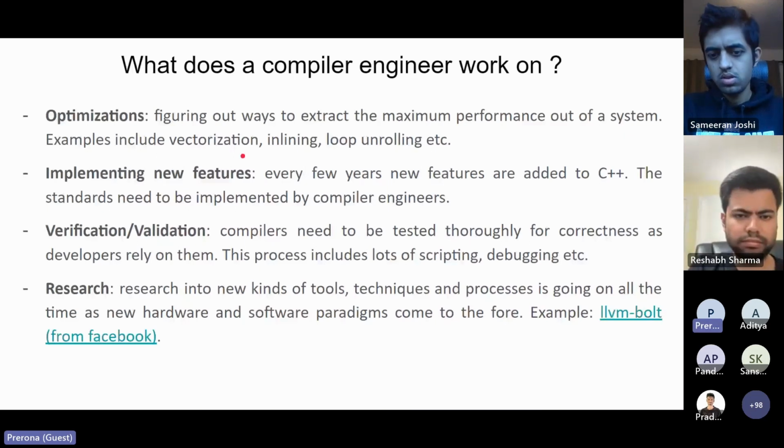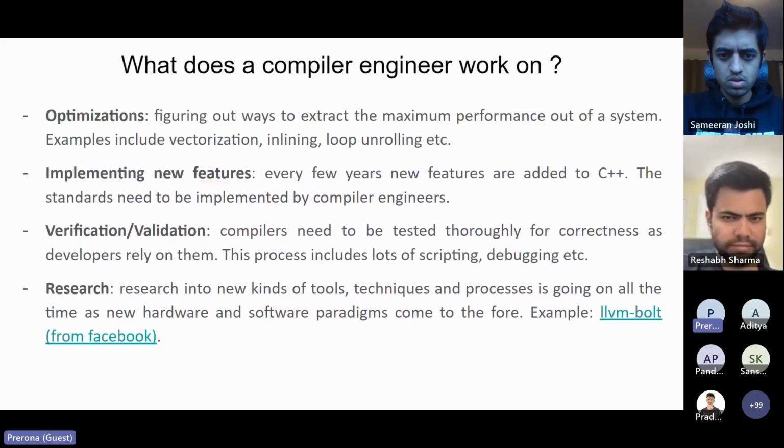We also have to implement new features. In C++ also there are new features added which need to be implemented. Sometimes the underlying architecture also adds new features that we need to support. With a new architecture, you might have new assembly instructions which need to be supported by the compiler because they help in better performance.